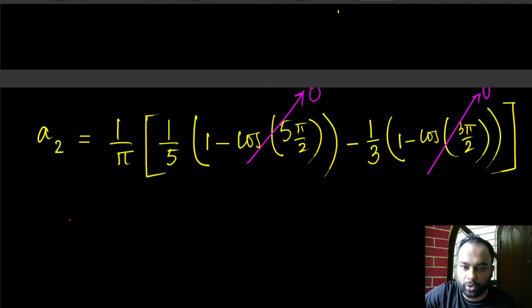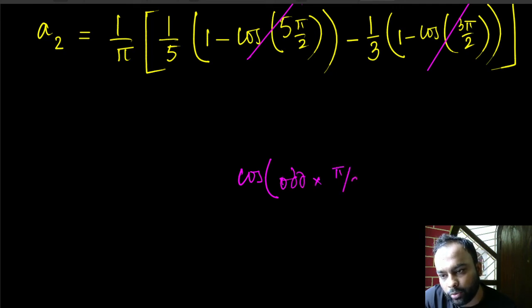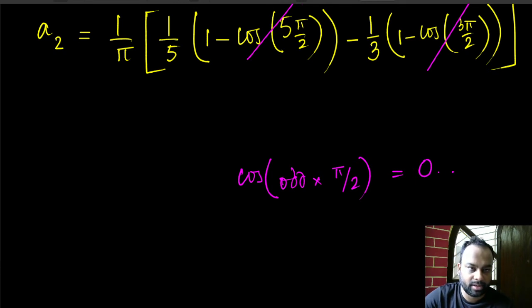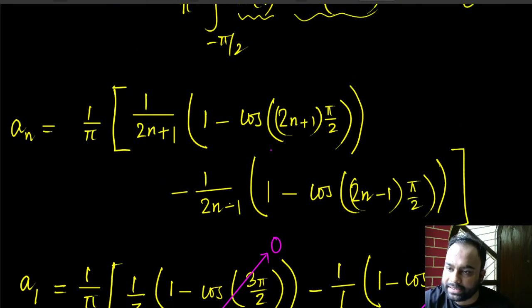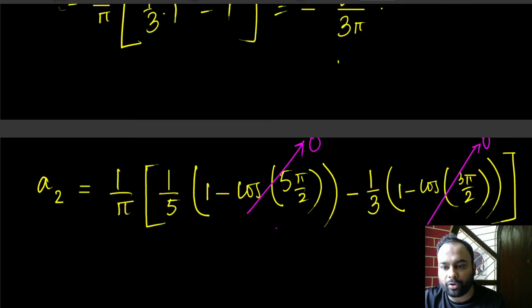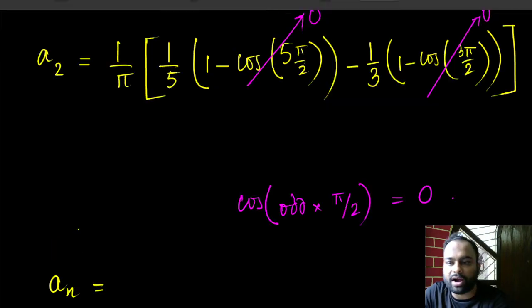So for cosine, we know that cos of any odd number times pi by 2 is 0, right? We know that for sure. But these numbers are always going to be odd, right? So I now know that this is always going to be 0 no matter what, and this is also always going to be 0 no matter what, because these are odd multiples of pi by 2 on cosines. So instead of calculating everything like that, we can happily say that an can be further simplified to something like this.